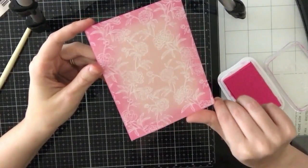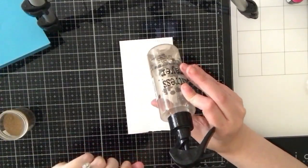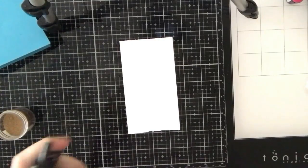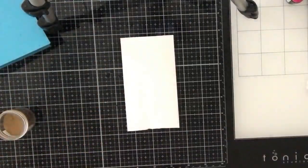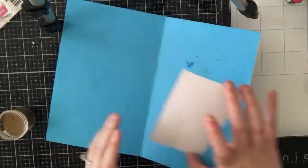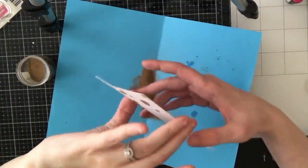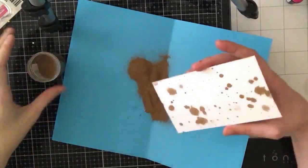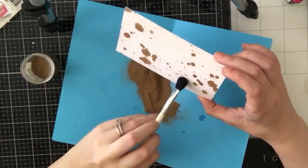All right, moving on to my next technique, which is you can emboss with water. So I took my spray bottle, I added some splashes of water. I picked up a little bit of it with the paper towel just because I didn't want it to be soaking wet. And then I just poured some gold embossing powder over those splatters, and you get a very organic, artistic looking splatter background just using water and a spray bottle.